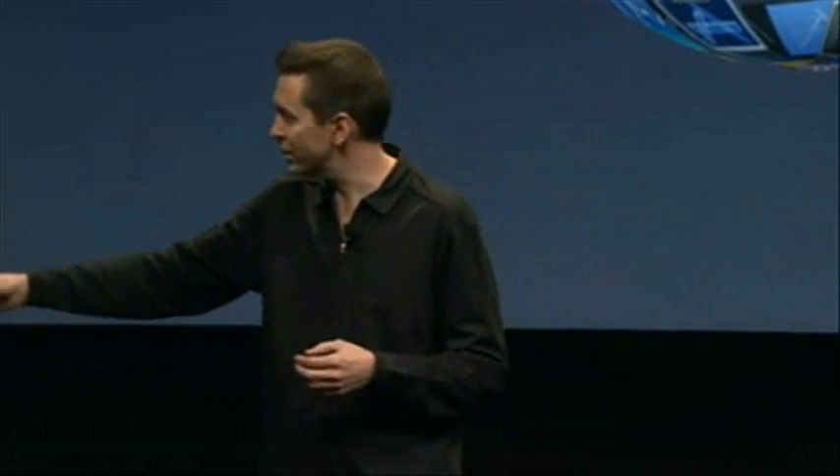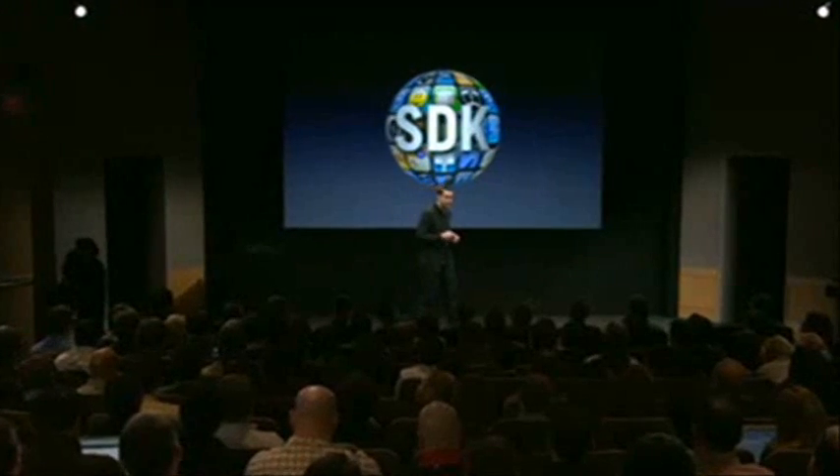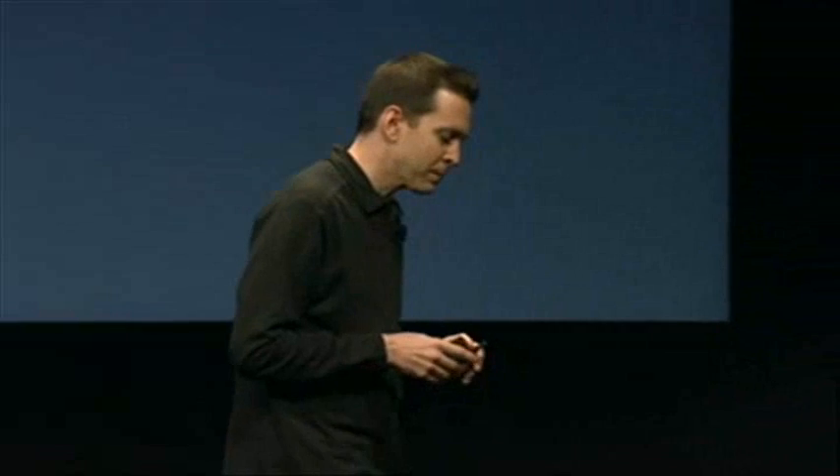Again, those are just a few of the over a thousand APIs we're adding for developers — this is a big update for the iPhone SDK. A couple of weeks ago, we called up a few developers and asked them to come in for a sneak peek at the iPhone 3.0 SDK to see what they could do in only two weeks, and what they've done has just blown me away. I'd like to bring a few of them up here to show you what they've accomplished. We have phones tethered so they can demo on the screen. Let's start with Meebo — with over 45 million people sending over 5 billion messages a month, Meebo is one of the fastest growing social websites, and now they're bringing it native to iPhone.